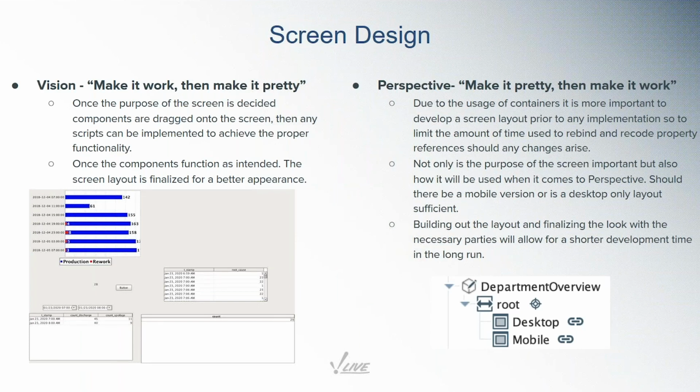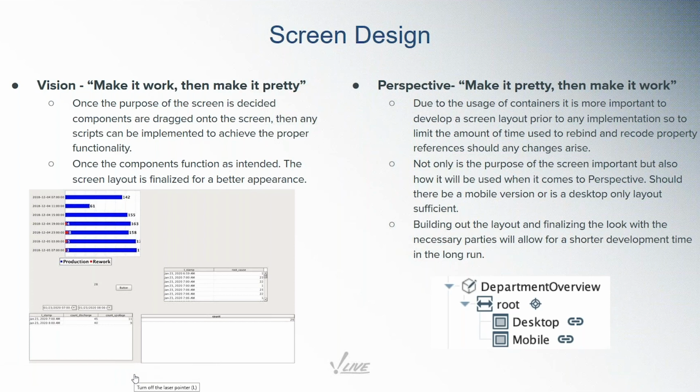I had a motto back when I was making a Vision screen of make it work, then make it pretty. So when I talk to the customer and maybe they want a new screen that wasn't part of the original plan, first we try to talk to them and find out what exactly they want to show. And then I usually would just drag stuff on the screen, as you can see on the picture below, and just make a button, get the data that we would want to show on the screen. And then once the data is coming in proper, then we would build the screen to make it look more like an actual live production project screen.